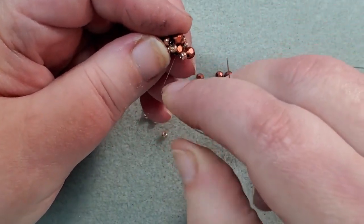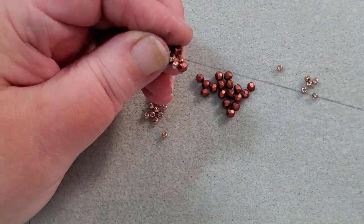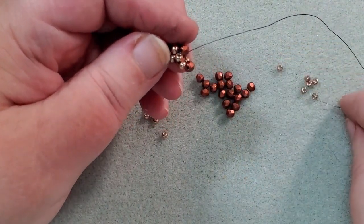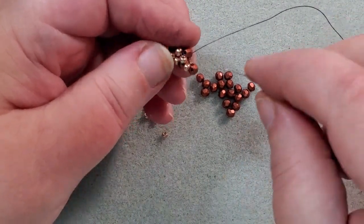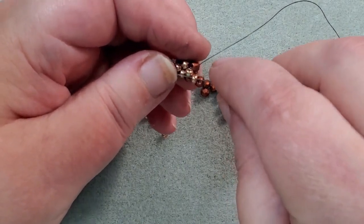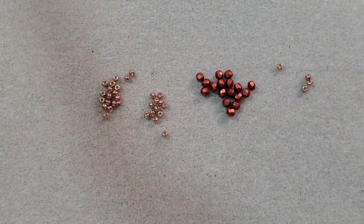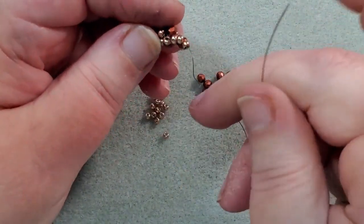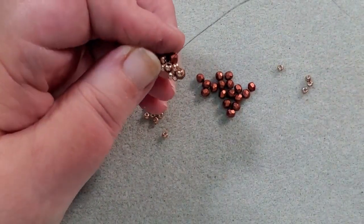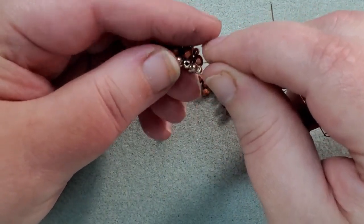Rotate the piece toward me, go into the next base bead, which is an 8/0. Now, this is where I want all 8/0s. I've already got 2, so I just need to pick up 2 8/0s. Go into this 8/0 on the bottom here to make my box. Go back through the base bead that I started in. And that makes the top of my box, or the bottom.